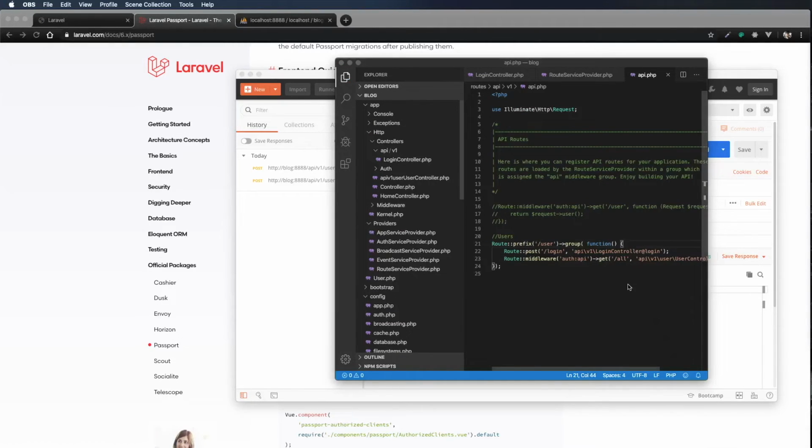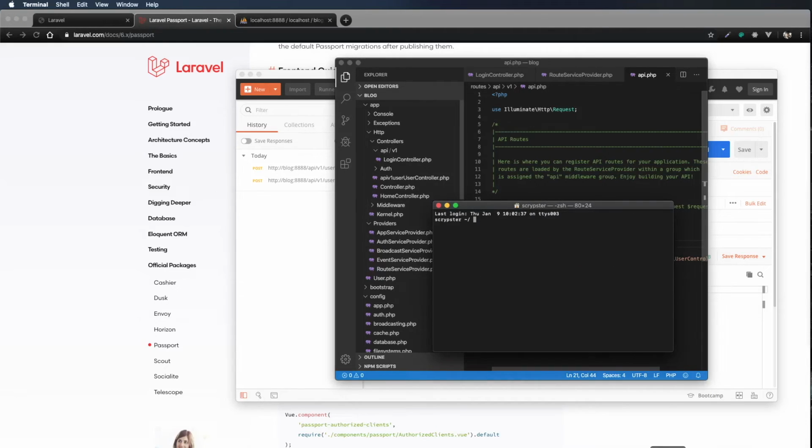And I want to do one other thing, and that's to make a user controller to test this out to make sure that our access token is working. Let's open up Terminal, and I'm going to cd into my blog directory because that's my root directory for the project. And I'm going to type php artisan make controller, and I wanted to make it into the API /v1, we'll do user and then user controller. I'm going to add --resource, so it'll add a few methods in there for me. So go ahead and press enter, and here I go.